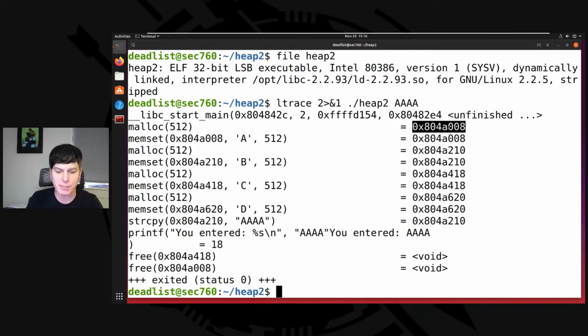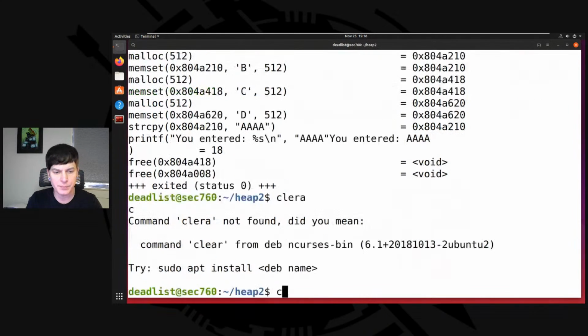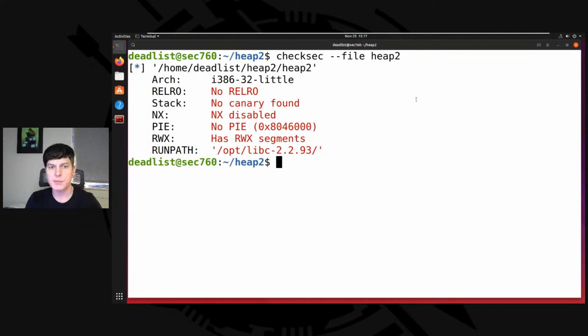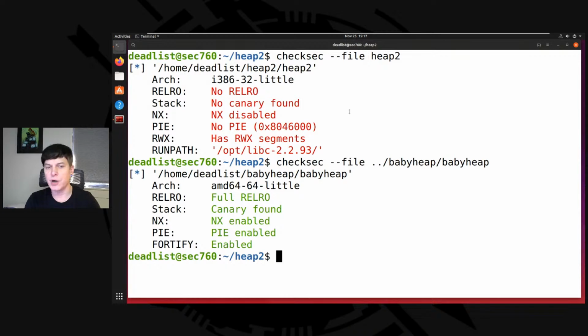If I show you another example, so for example, we say checksec --file and then heap2, you can see it comes back and says there's no mitigations. One of the ones we do in 760 after this one, if we look at that one, checksec --file, this one, you can see all the protections are on that one.